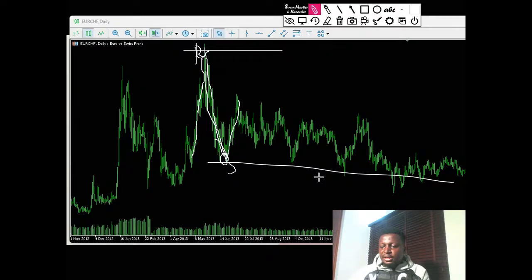You mark it out with a line. And all things being equal, the essence of understanding support and resistance is that it will help you get rid of bad entries. You find better entries. Understanding support and resistance will also help you improve your target. It will also help you understand great exits, where to exit. So it is better you understand your support so you can know your levels.